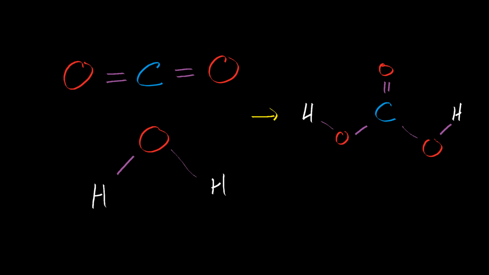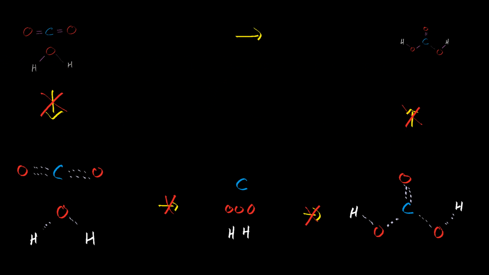So here we have CO2 and H2O. When CO2 dissolves in water, they'll react to form carbonic acid, H2CO3. Now, what does not happen: you do not break all the bonds to get a little pile of atoms that then form new bonds in the shape of the new molecule. That is absolutely not what happens. I'm showing that to you here, but it is not what happens.